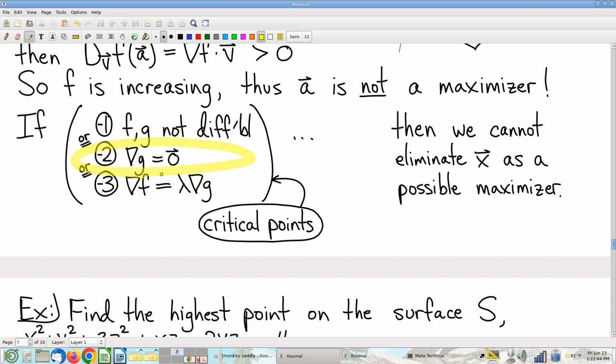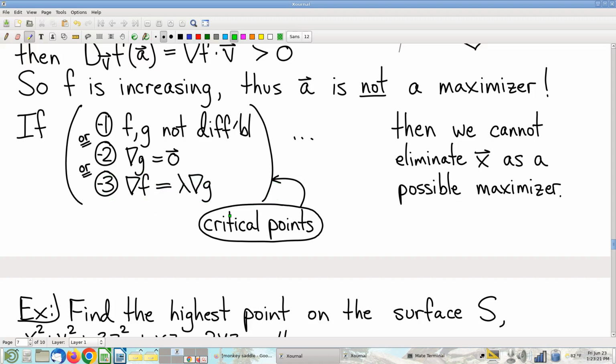Don't worry about why. But anyway, degeneracy is a reasonable description of what happens when the gradient of g is equal to 0. Weird things can happen on the surface, really is kind of the point. And then this is called the Lagrange condition, thus the name Lagrange multipliers, the multiplier being the thing that you multiply by the one gradient to get the other gradient. Most of the time, this is going to be the one that leads to your actual critical points, but that doesn't matter.